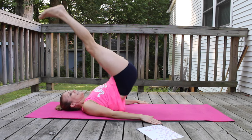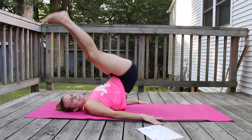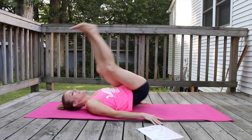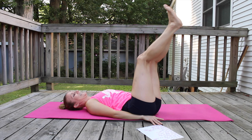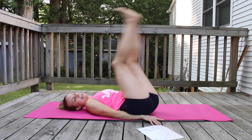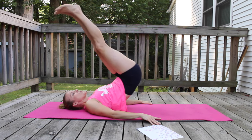Nice. Lift and twist, lift and twist. You got it. Woo! I love this one, because not only obliques, but your rectus abdominal muscles too. Lift and twist, lift and twist. Almost there. Come on.